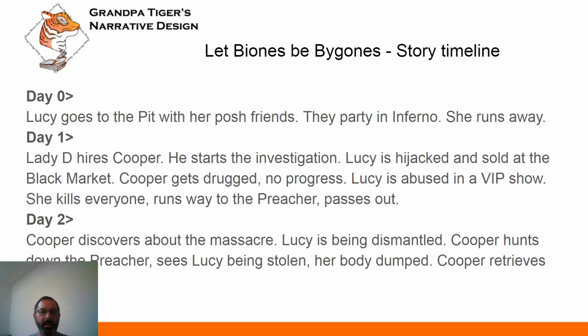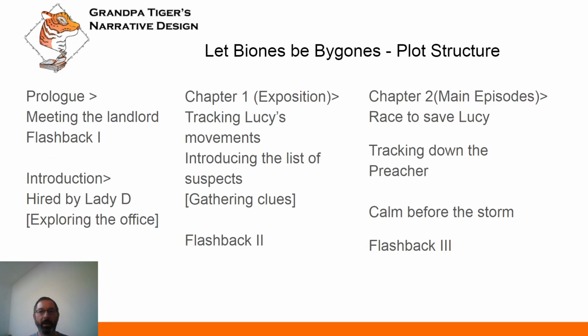Why am I telling you this? Because as you see, we had this problem of connecting the narrative with game design from the get-go, because this is supposed to be an adventure. This is supposed to be a game where the player can do stuff, and we have these quite hard-coded events which actually tell you what the player will eventually do or not. So it's quite difficult to craft the narrative intertwined with a free-form game with this hard-coded timeline. So we started to develop a flexible structure, a flexible plot structure.